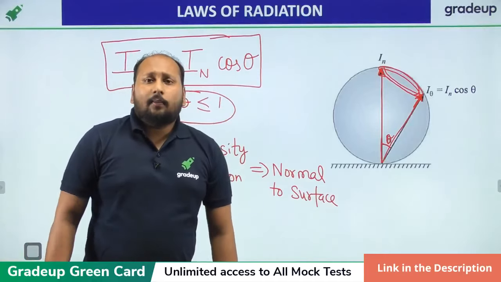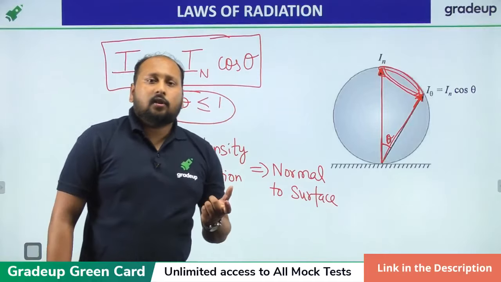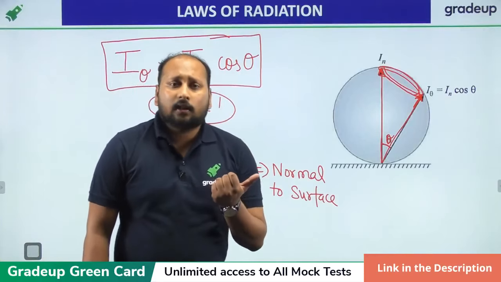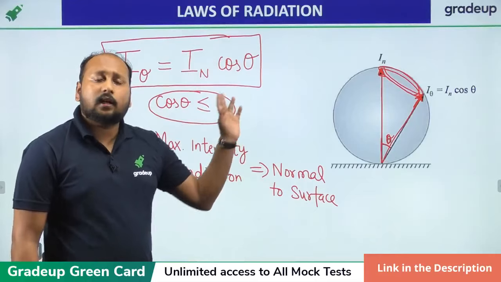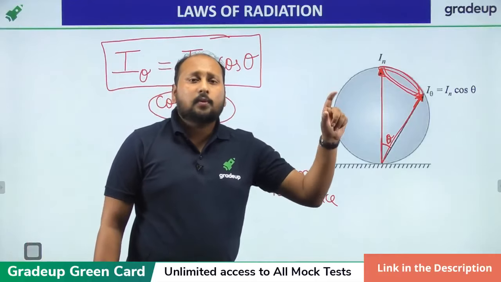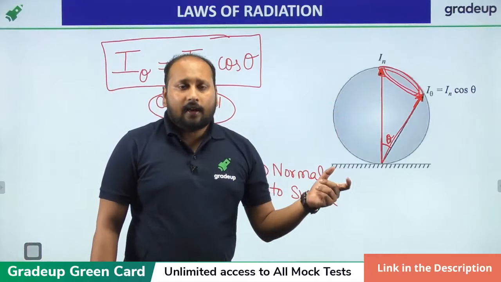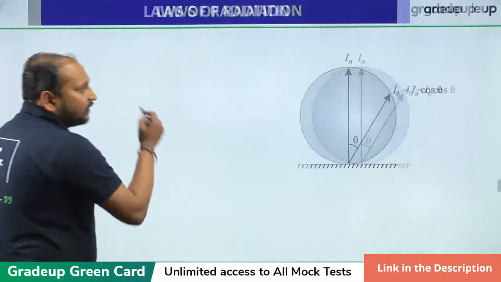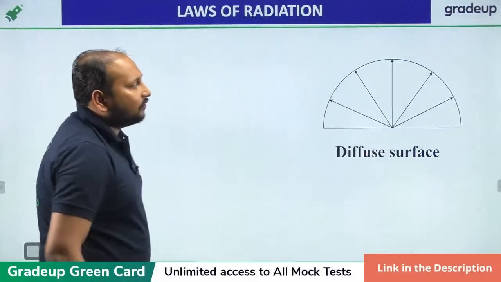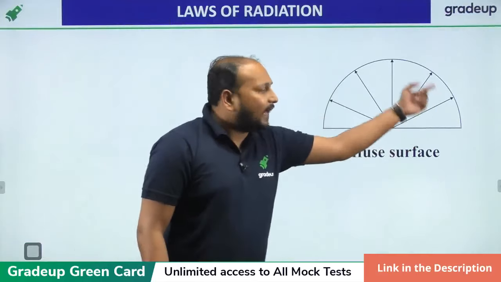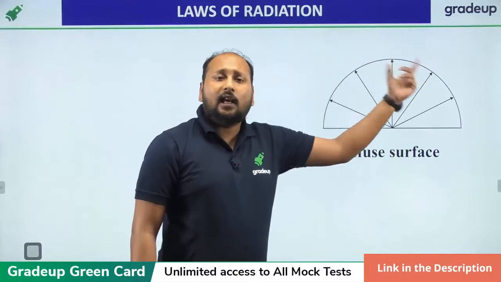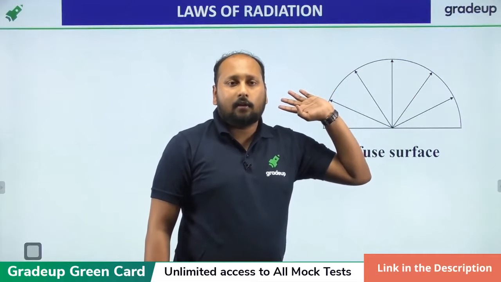Yesterday I told you about the black body, the definition of the black body. The black body was a very good absorber, and it is also a very good emitter. You have seen from Kirchhoff's law that a good absorber is also a very good emitter. Fine. And also about the diffuse surface. Now this is a diffuse surface. What is a diffuse surface? A diffuse surface basically means that in all directions you will have an equal magnitude of the emissive power.